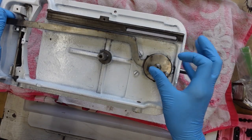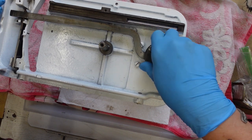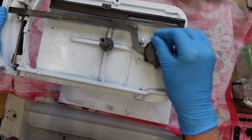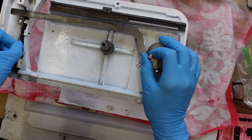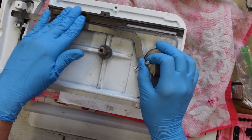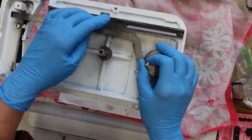Okay, so I just want to show you what the underside looks like right now before I put anything back together again. I might do a little touch-up polishing on it, but this part does move freely. This part that I was not able to remove also moves freely, and this has been oiled down. It was masked off, so there's no paint on here. And that's where the stitch length adjustment comes in.